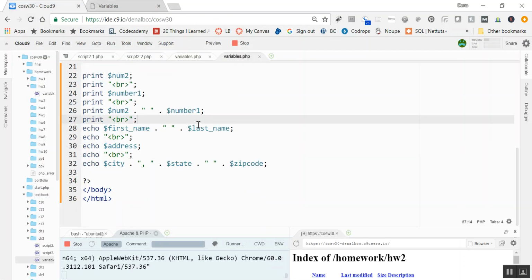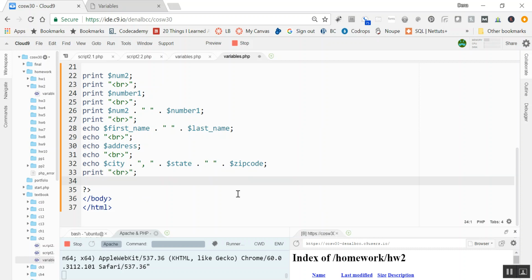Okay, now let's say I wanted to pass some information that says like hello and then first and last name. Okay, so let me put another break in here. So let's say I'm going to say hello, and then I'm going to put a comma and a space, and then I want to include the variable. So I want to say hello, Dina.